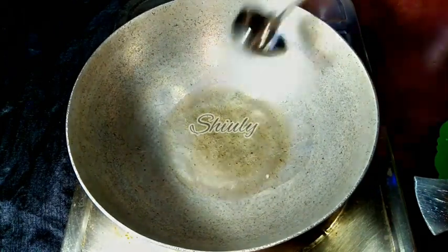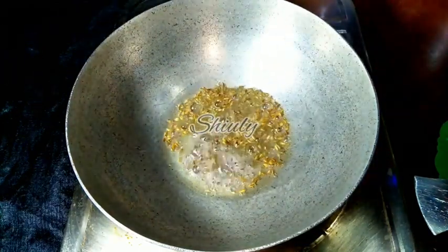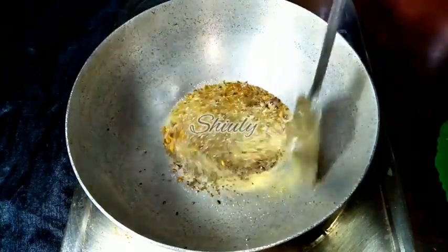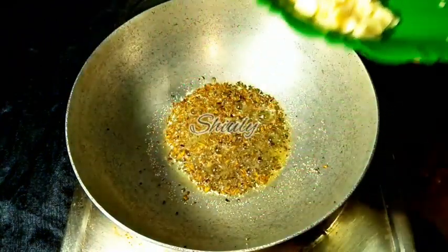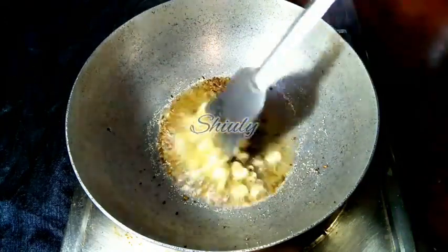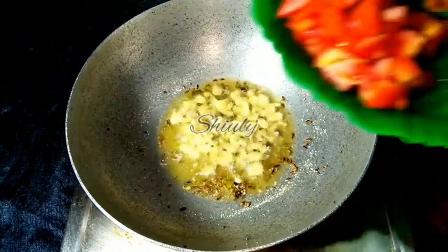After the oil is heated well, we need to add some tadka: half teaspoon of cumin seeds, half teaspoon of mustard seeds, a pinch of asafoetida, and you may add 2 to 3 bay leaves or curry leaves if you like, but I am not adding it. After the whole spices are crackled well, I am adding the chopped garlic cloves. While adding garlic, the heat should be on low and we don't need to wait for a long time. After about 6 to 7 seconds only, we need to add the tomatoes in the pan, so that the garlic may not burn at all.